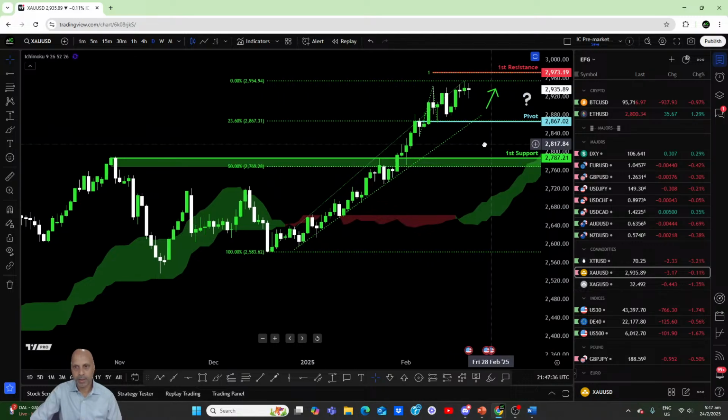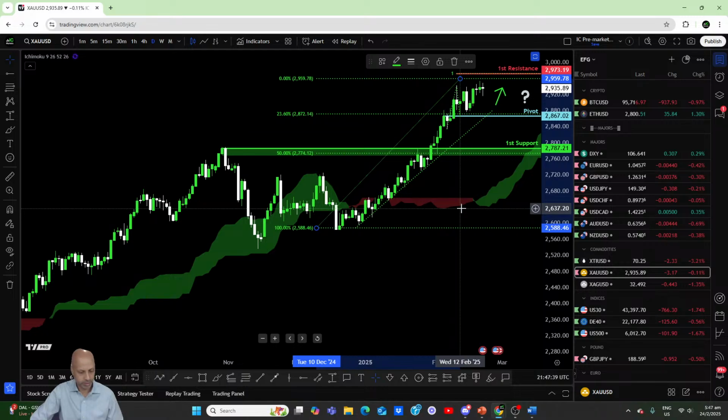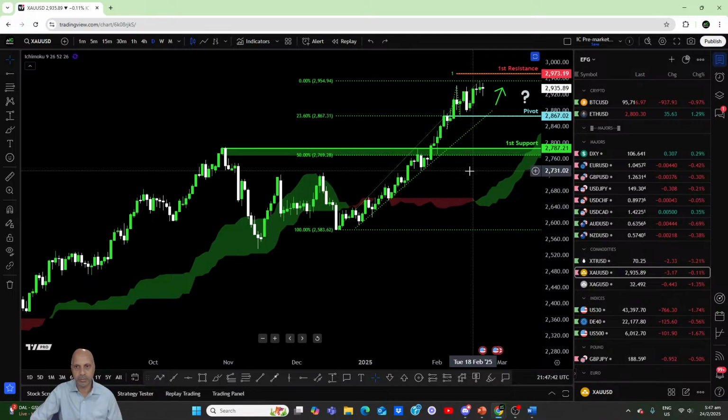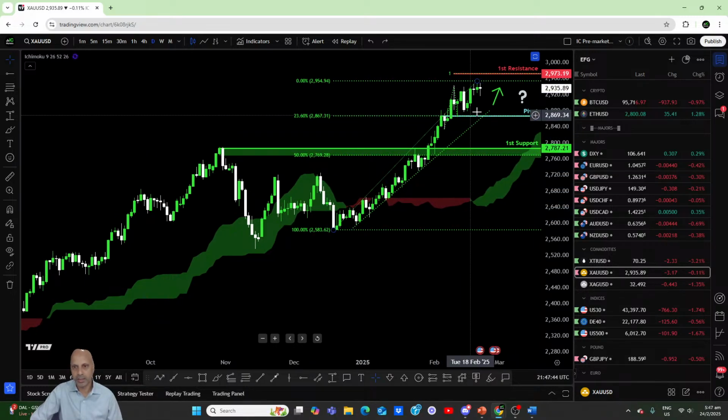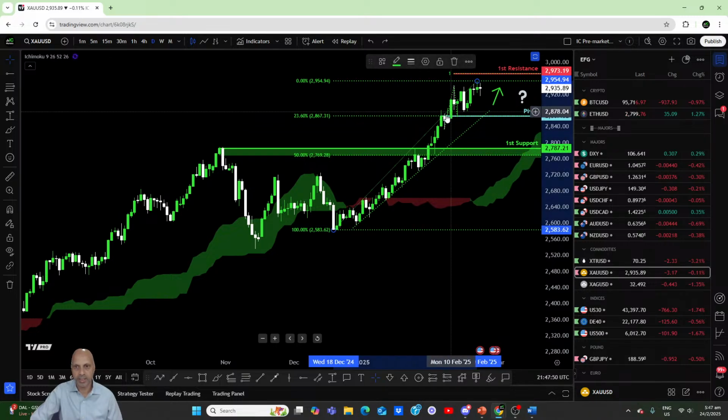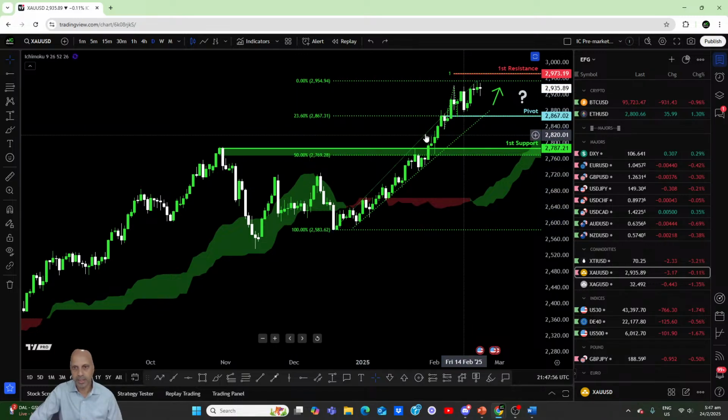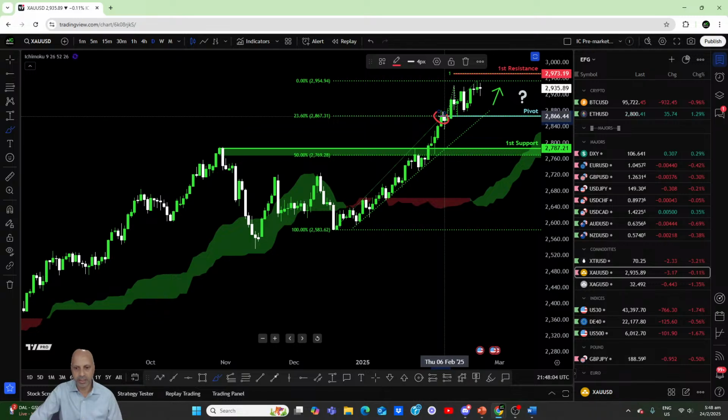Right, so should we see gold prices pull back as markets reopen this week, where I see a strong support is at $2,867. Right, this is where the pivot has been identified. This is an overlap support that's accompanied by a Fibonacci retracement at 23.6%. We see previously this level functioning as resistance on 6th of February, and then making a nice bounce here on the 12th, creating a very nice overlap support, which we can identify as the pivot, and is also accompanied by a Fibonacci retracement at 23.6%.